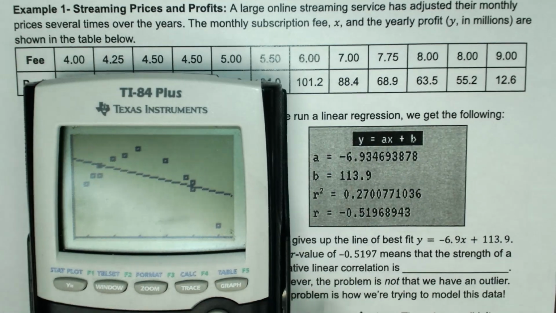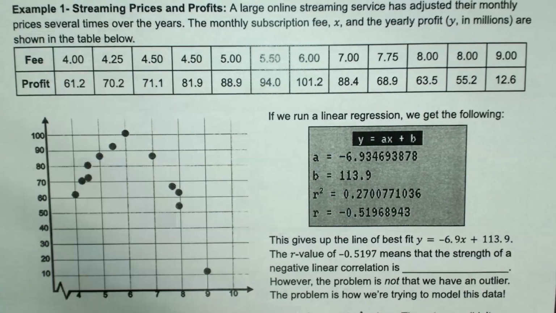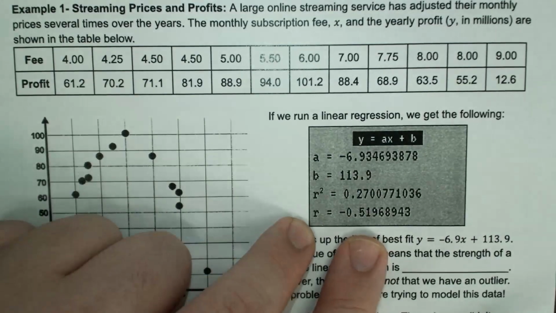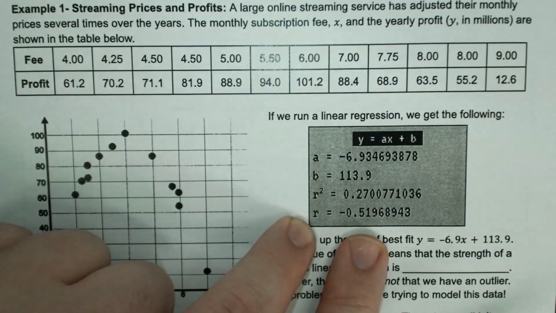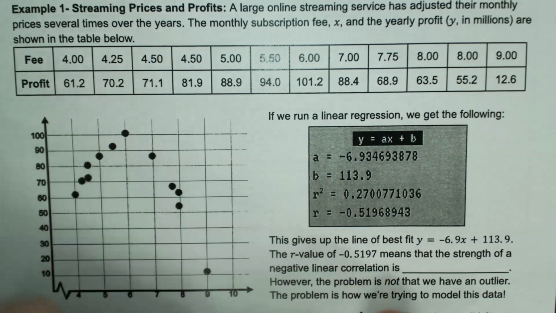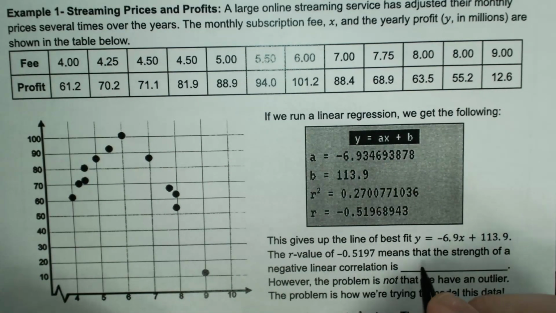And we can see that it's not a great line of best fit looking at this value right here, R. That's what we talked about yesterday. This value, called the correlation coefficient, should be between -1 and +1. The closer it is to -1 or +1, the better the line is. Well, this being at -0.5 says that this correlation is weak.